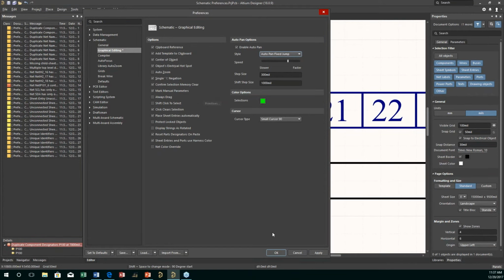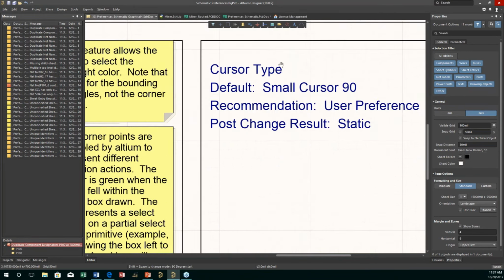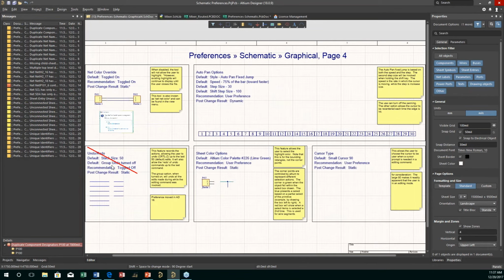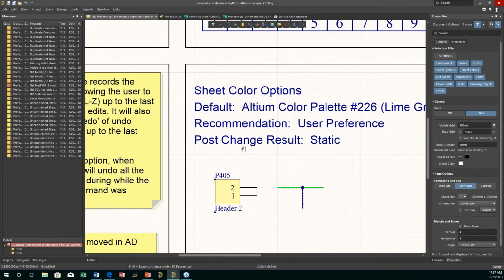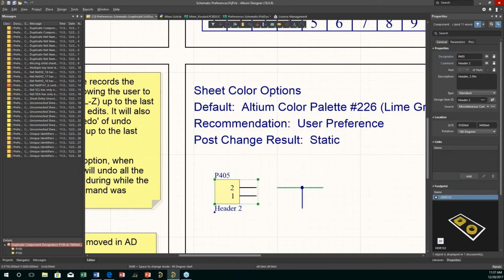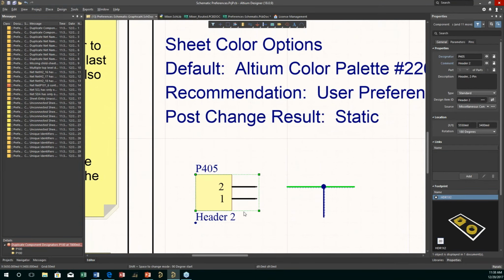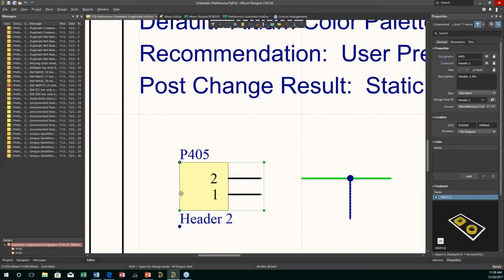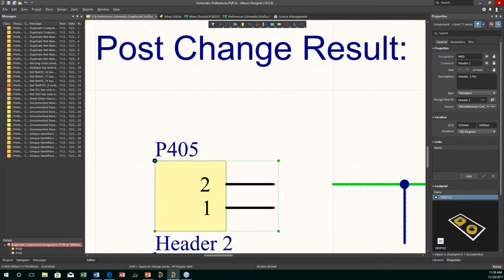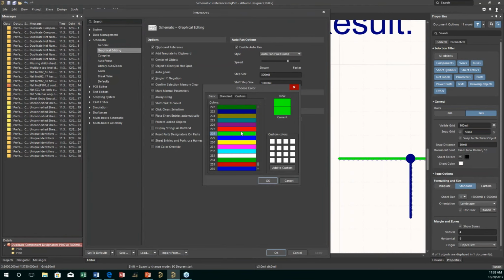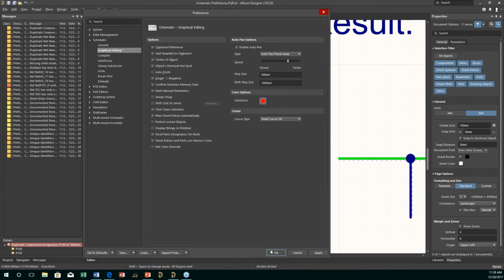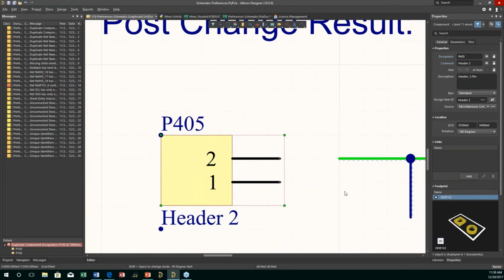The next one is color options. So let's talk about that one here very briefly. The color one, let's do a view fit so we can see everything. I'll talk about undo, redo here in just a moment. Sheet color options. Okay, so if you select this over here, you'll notice that there is a green box around this. Ignore these little green boxes over here, Altium controls that, but the color of this box that you see around here, the selection box, that is something that you can control. So if I go in here, for example, and I turn this into red, and I press OK, you will see now that when I select this, this box is now red.